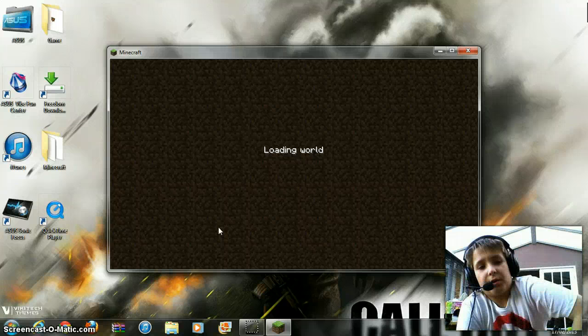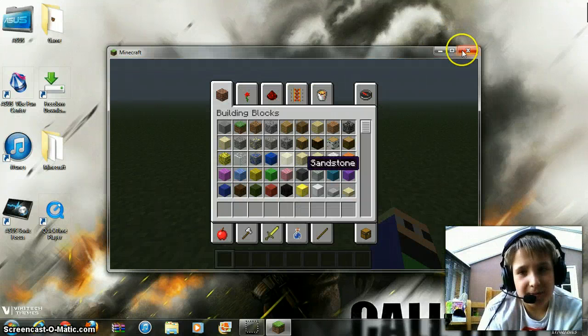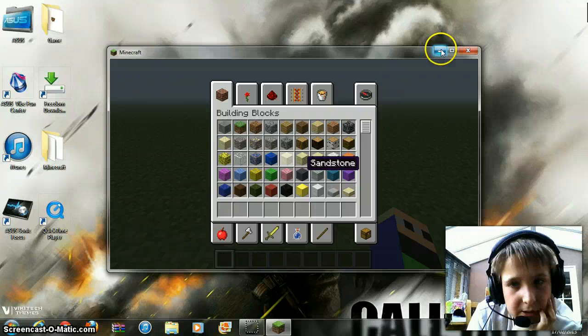And now, literally pause the video here, guys. What you want to do now when you're in the world is press E like you normally do. Okay, guys, I don't know if I did something wrong. I think I did something wrong.